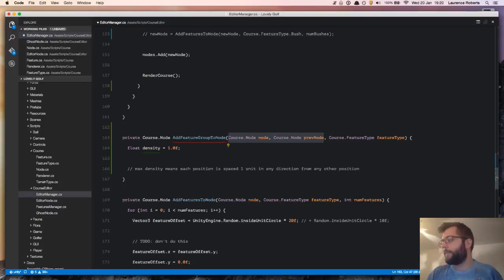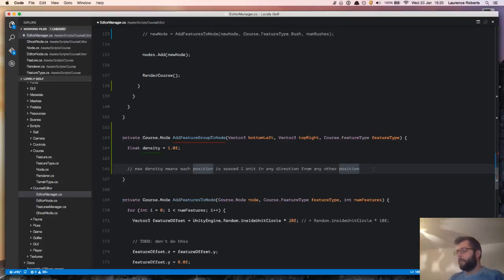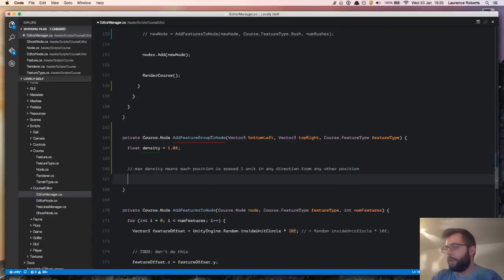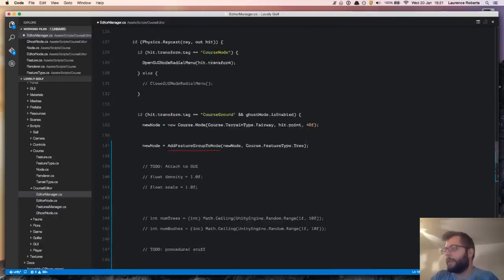So that's going to be just 2 vectors, right? Bottom left, I guess, and then vector 3, top right. So that's going to be a bounding box, and it will then be able to go up and down those and pass it in. Cool, that's fine.